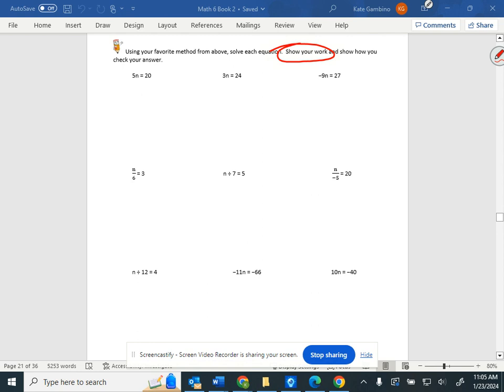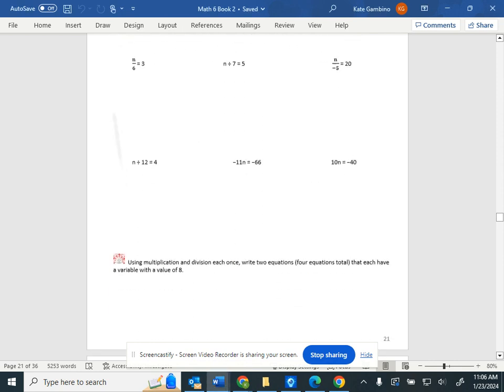So you could do the opposite operations, get that extra practice with opposite operations, but it does say you can use whichever method you want, but you have to clue me in. I don't want to just see an answer. Tell me which method you're using. If it's the logic, write the question out.